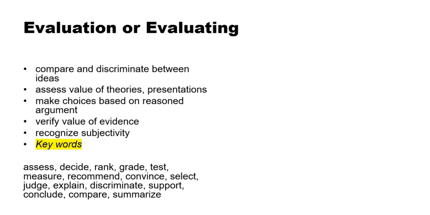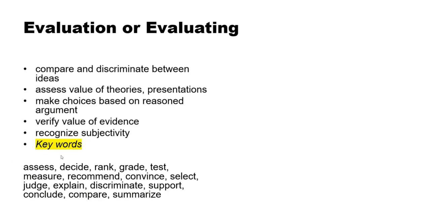This slide is about evaluation or evaluating, in which we compare and discriminate between ideas. We assess the value of the information, assess the worth of the theories or the information that has been acquired by a learner, and from that the learner make a choice based on reason or argument. So in evaluation, the learner make a good decision, a wise decision about the worth of a particular situation or the worth of a particular knowledge that has been asked.